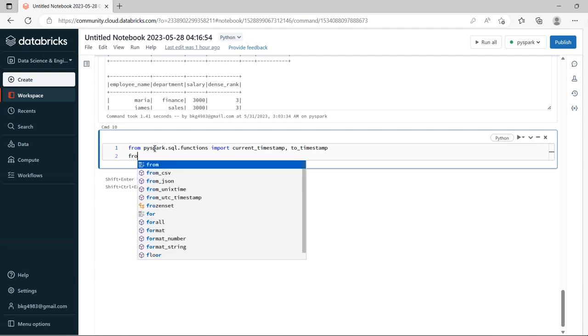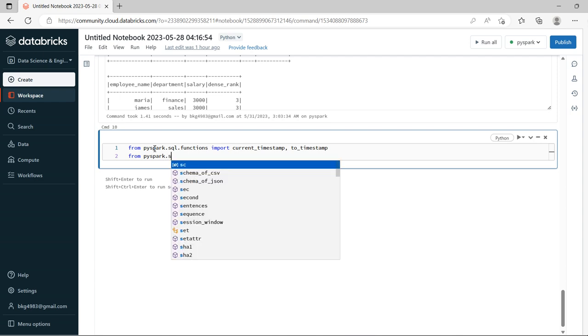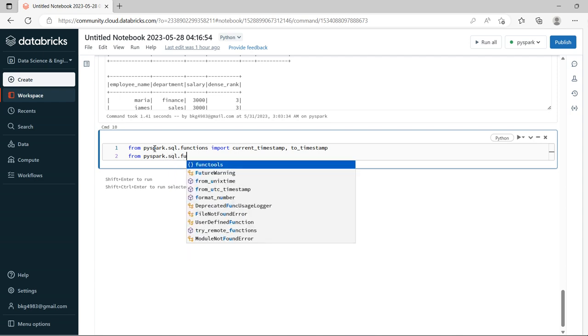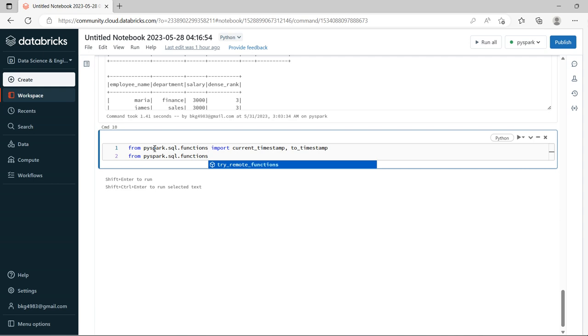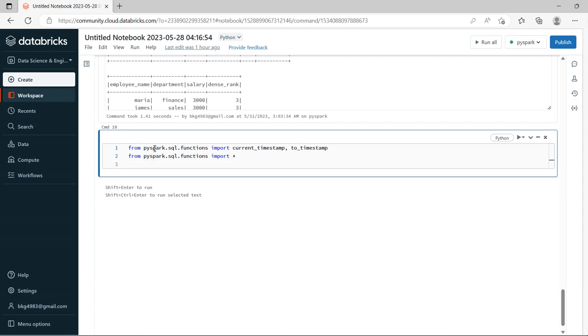Okay, let me import another library from pyspark.sql.functions import star. It should fetch all the functions from pyspark.sql.